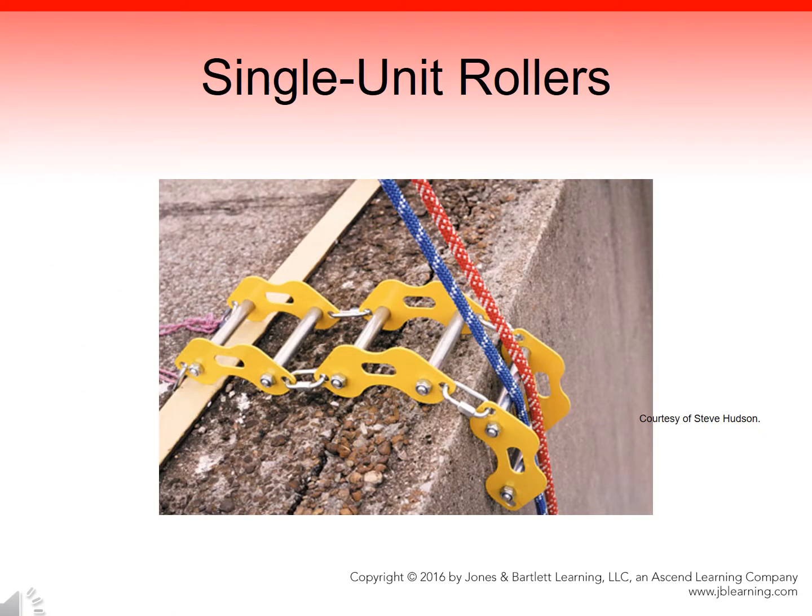Here's an image of a single unit roller. Two rollers are set into a frame. Two or more of these units usually are needed, and when stabilized, these units perform well on irregular surfaces.